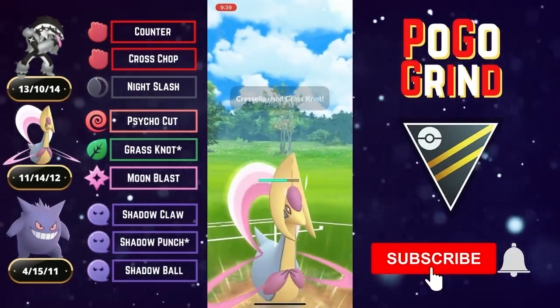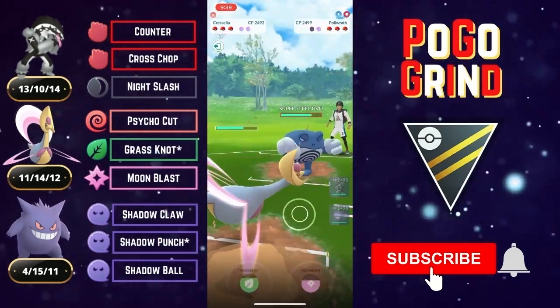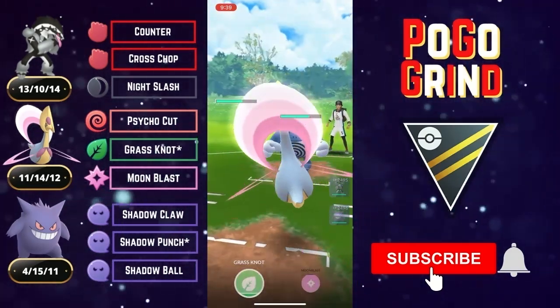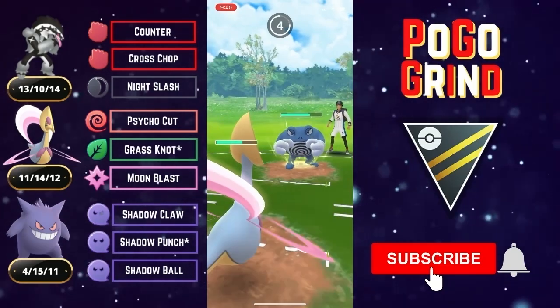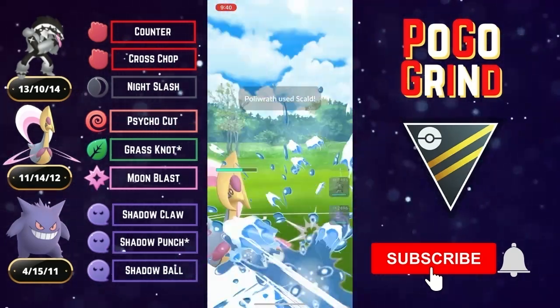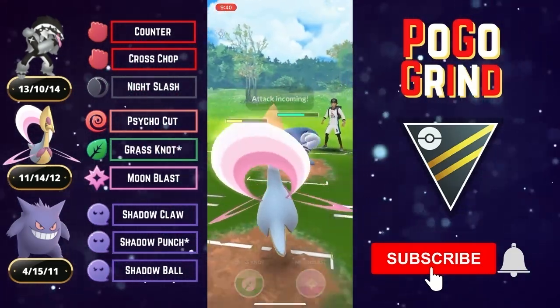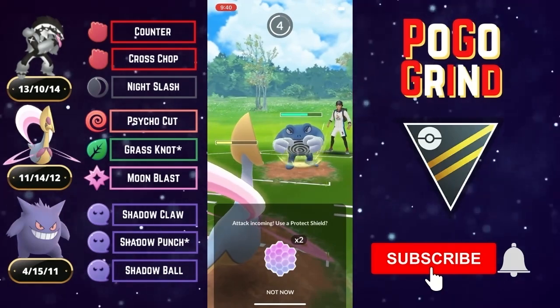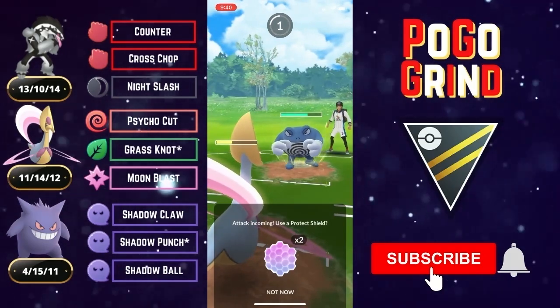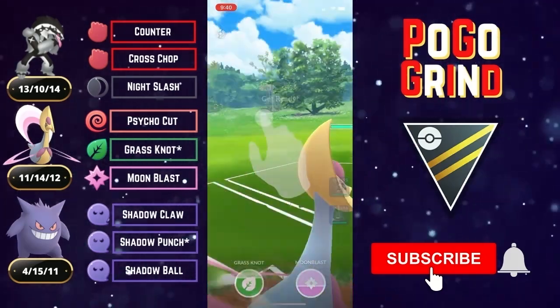So Cresselia is a very good option, but we were a little slow on the swap, and they got way ahead on energy. You wouldn't think so, but with a fast move like Mud Shot, it is very easy to get ahead on energy. So we are playing a little bit of catch-up here, but it's a good thing that Cresselia is so darn bulky, guys, because we are able to hold our ground up against this Poliwrath. We've already gotten a shield from them. They are fighting very, very hard for switch advantage.